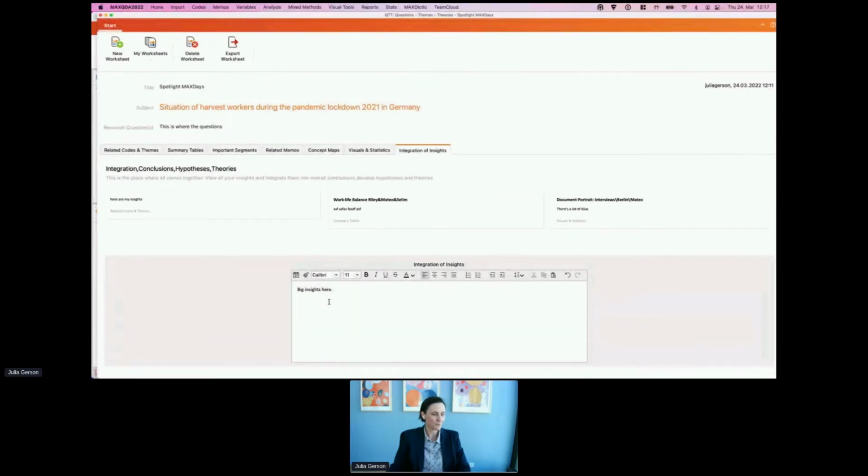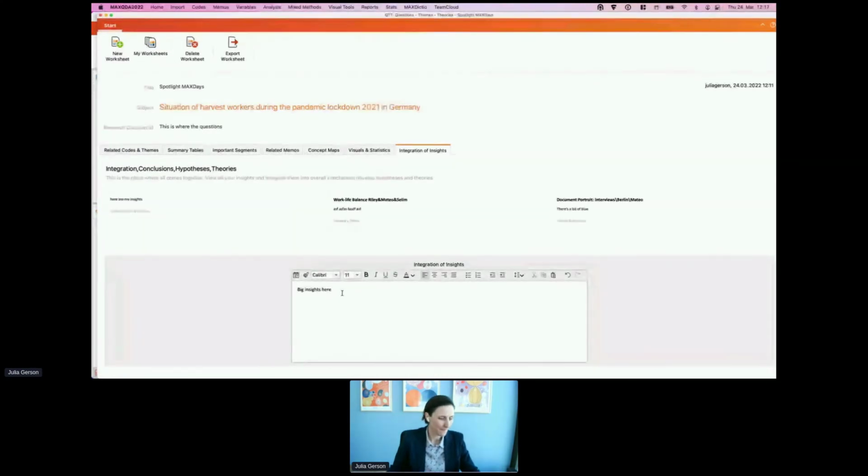If you have a lot of insights, and you only want to look at your insights from the visual tools, for example, at the moment, you can right-click on your visual. It says here at the bottom which section this insight is from, or sometimes even which map or which summary table it's from. So I right-click on here, I can say hide all the insights from the other sections if I really just want to focus on my visual tools and statistics insights, and I can show them again if I need to. Yeah, and then I can write my insights down here.